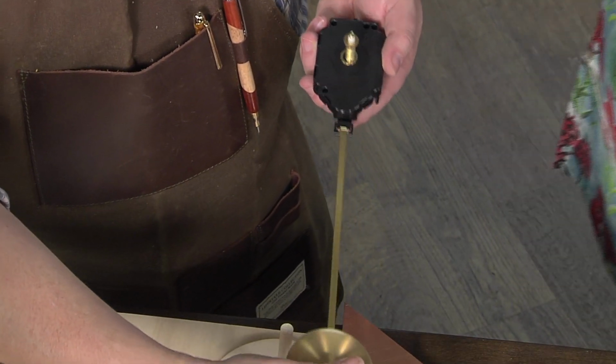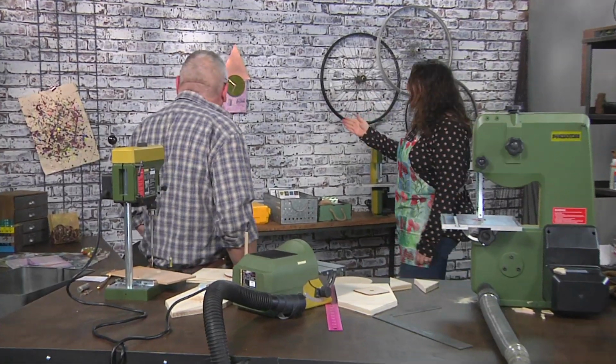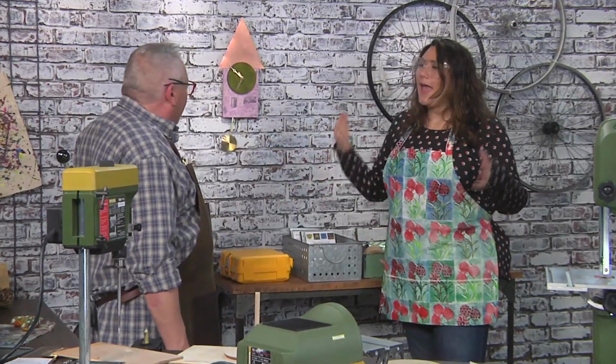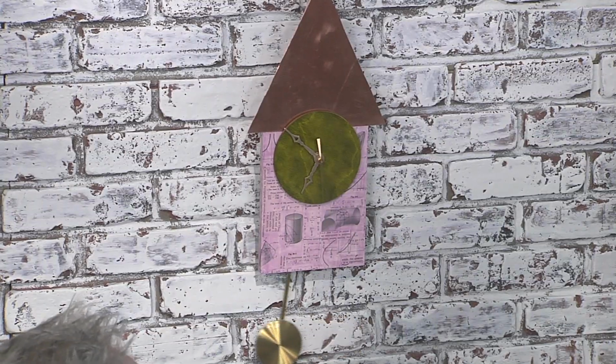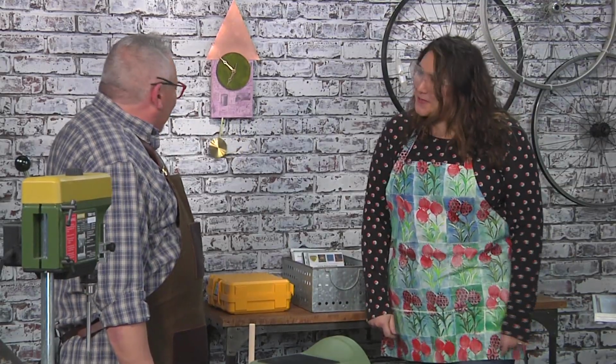And if we look at the finished piece that you have here, I can see that copper roof. I can see the decoration that you've done with the beautiful paper, but really you could use any surface design technique. Absolutely, that's just collage with a glaze over it and then a stain on the circular part. That is super cool, Joe. Thank you so much.